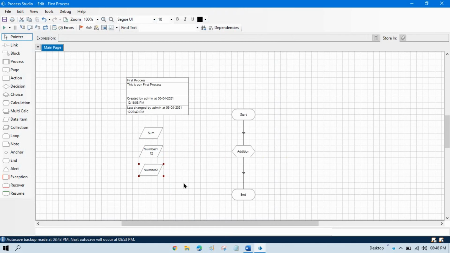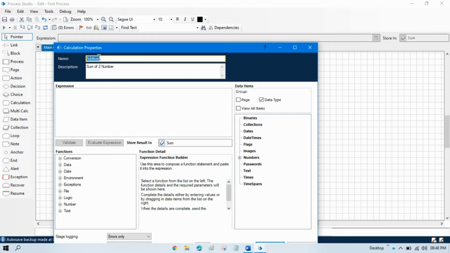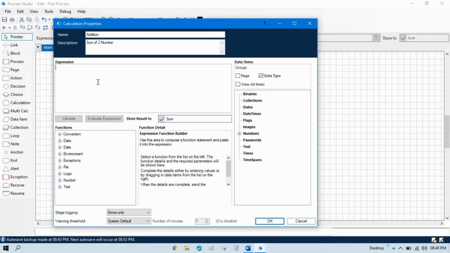Now we need to perform addition here, so just double click on this calculation, and here you can see in the numbers we have 3 variables, 3 data items. So we'll drag and drop one by one, number 1 plus number 2. Now press OK.